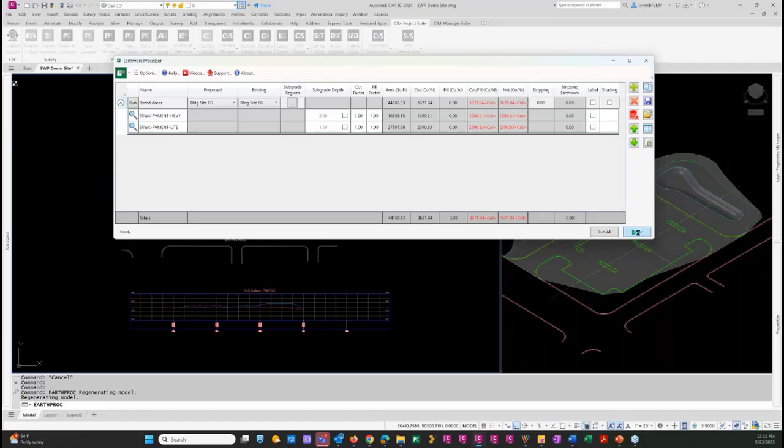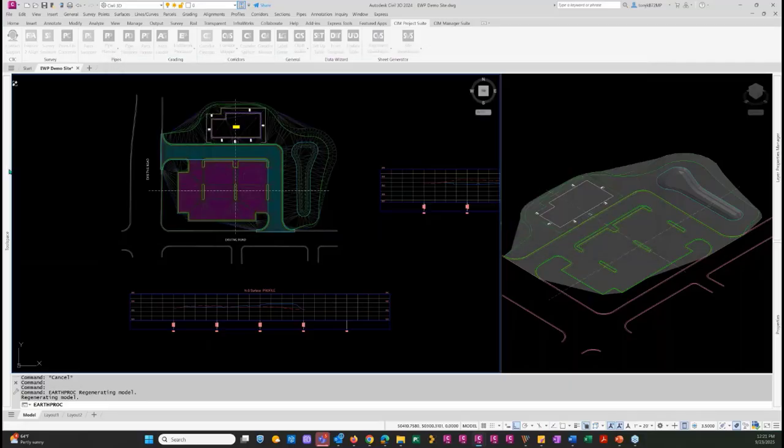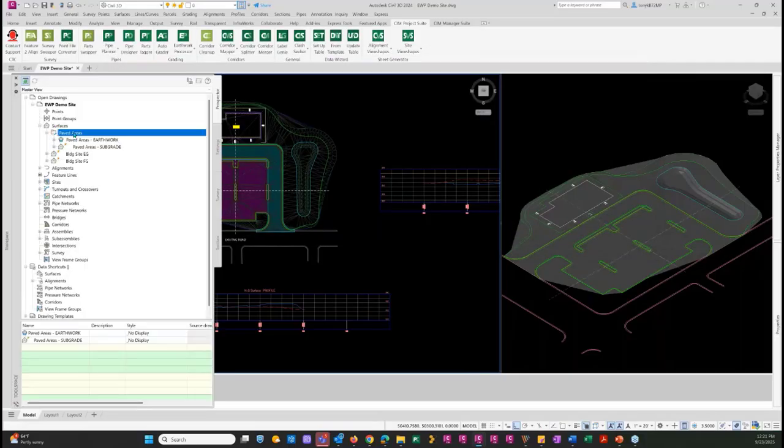So if I close this and I come back to my tool space, we see we only have surfaces for the paved areas.